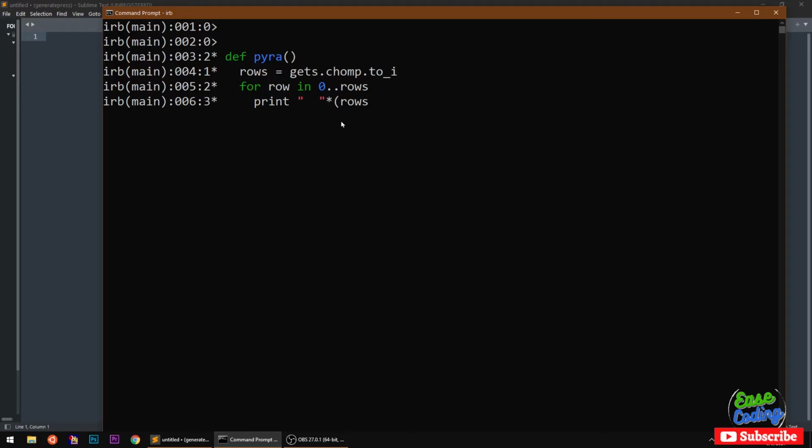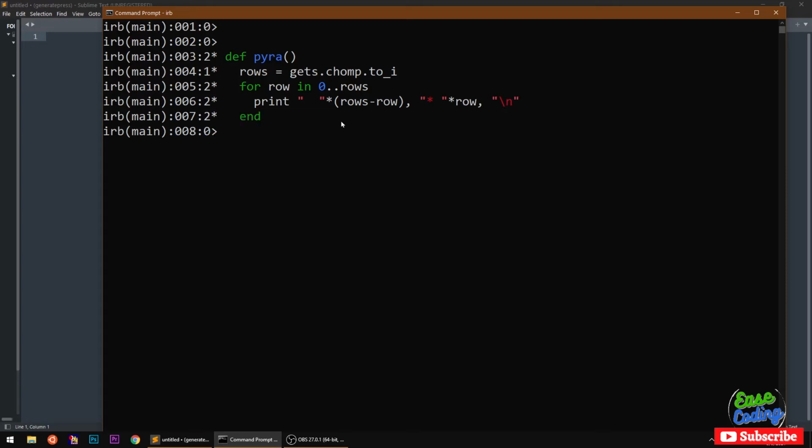So rows minus row. That's done. And then I want to print star with one space. So star, one space, and then this is going to be only into row, and then I want to move on to next line, which will be like this. Right, so that's how it's going to do things.